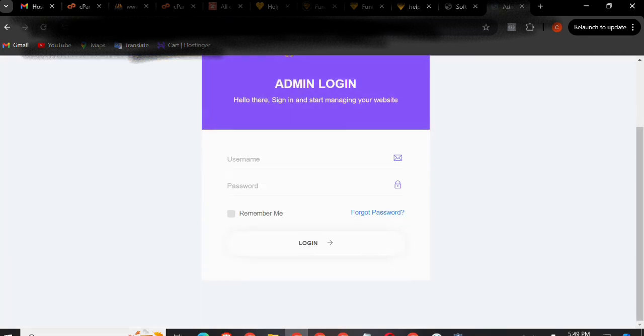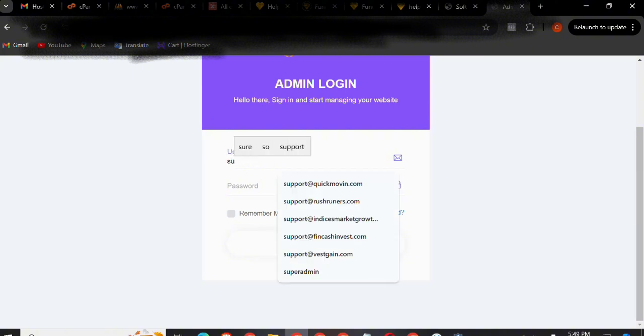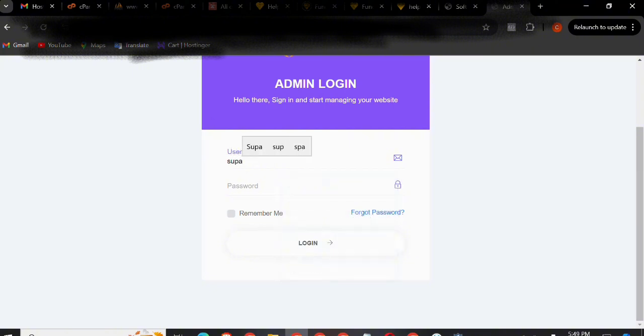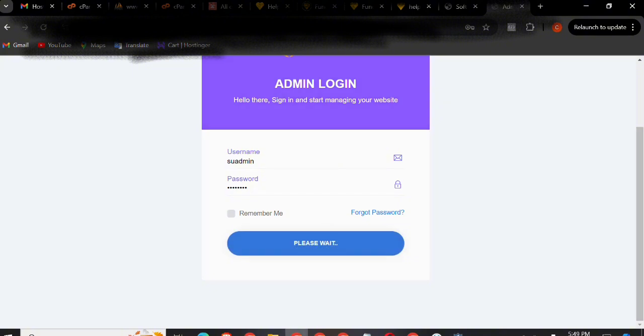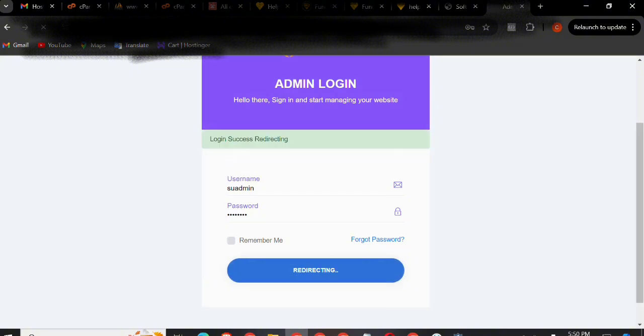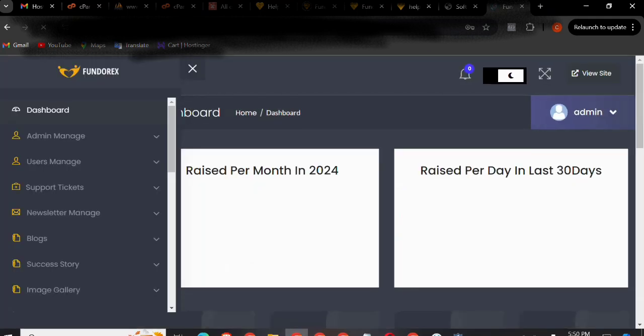So you can see that we added a username then. So we added the username admin. Then our password should be 1 2 3 4 5 6 7 8, I guess, if I'm not mistaken. So that should be, whoa, we are redirected to admin. So you can see that these are the details we included while we were doing the installation. Wow guys, you can see that we've logged in to the admin right away.